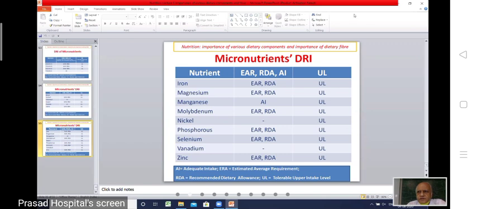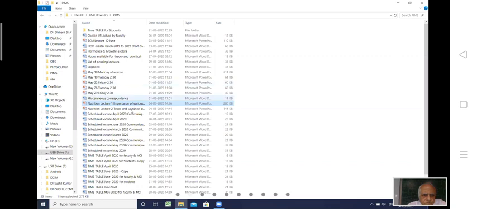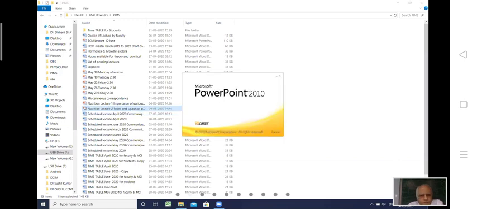We close this and we go to another. Now we move to the part protein energy malnutrition, or PEM. This is malnutrition resulting due to less intake of protein. And this is an important chapter.